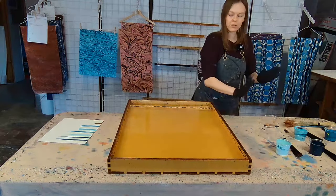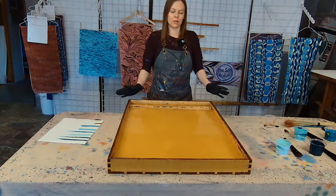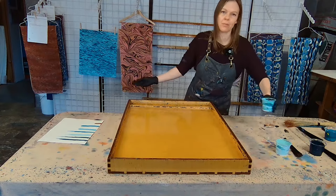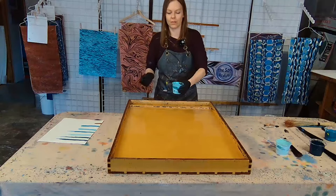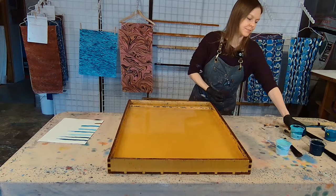And I already have my color set up. Maybe some of you don't even know what this is at all. You have no idea what's going on right now. This is a tray of liquid gel, and I'm going to float paints on top of it. These are acrylic paints that I've thinned down, and that allows them to suspend on the surface, and it keeps them really light and open.